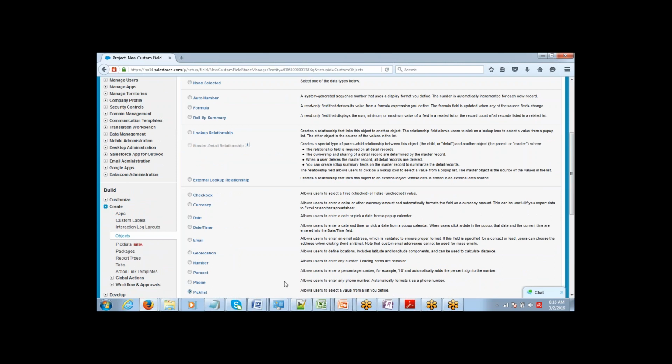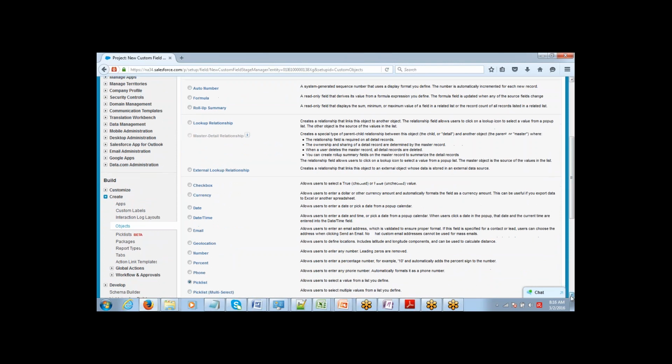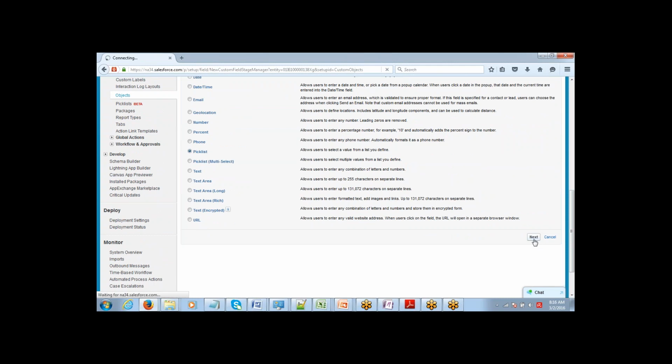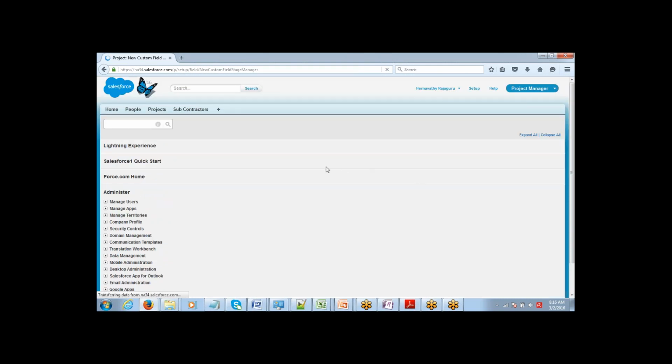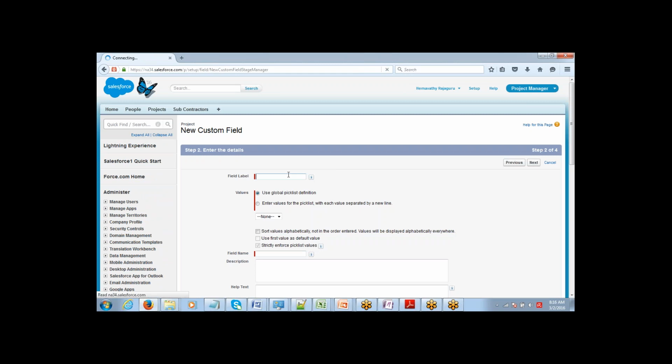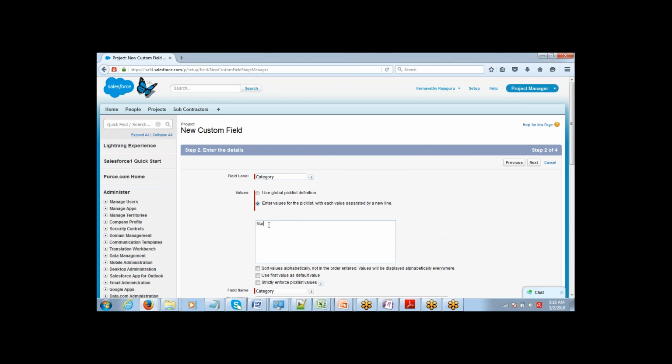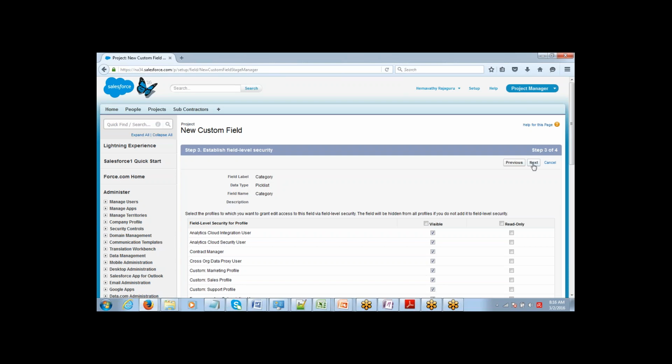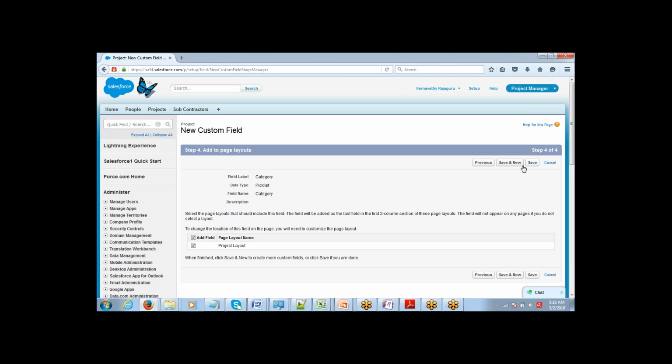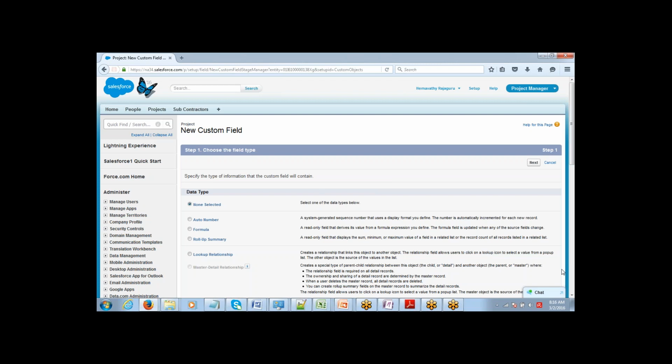The field type is going to be pick list. Category is a pick list. Subcategory is also a pick list. So we'll select category. Let's say there are two options here: marketing and sales. I'll create one more field called subcategory.